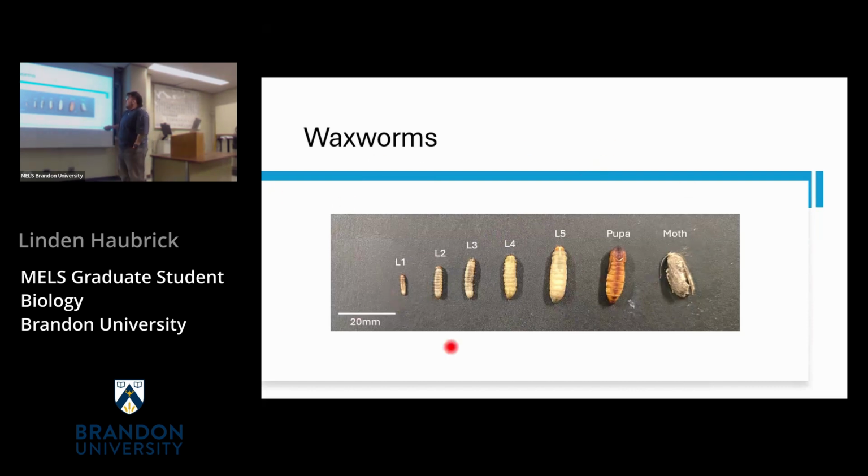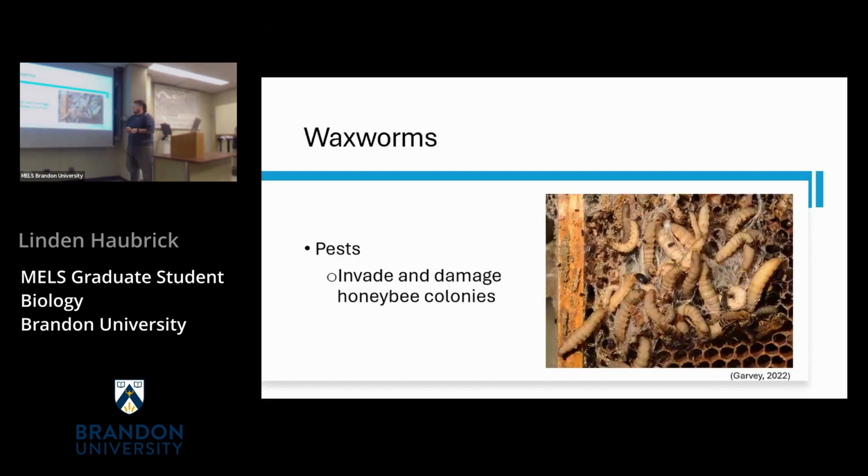In their larval stages, you actually can't tell the sexes apart. You can only tell them apart when they enter into the pupa and moth stage. And in their pupa stage, you have to have a microscope to tell them apart. So when we're looking at sex differences, we tell them apart in the moth stage. How we tell them apart is their mouth structure. If they have a beak, a pointed, almost like a witch's nose, that's considered a female. And if they have a straight nose, like Voldemort, then we consider that a male.